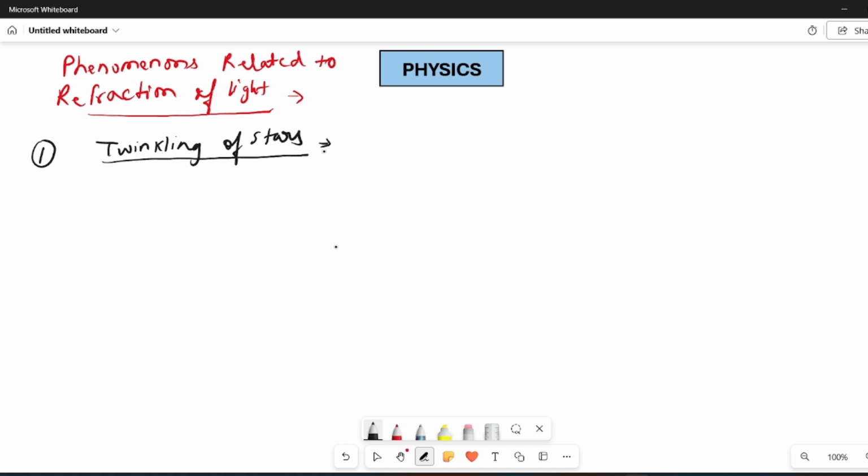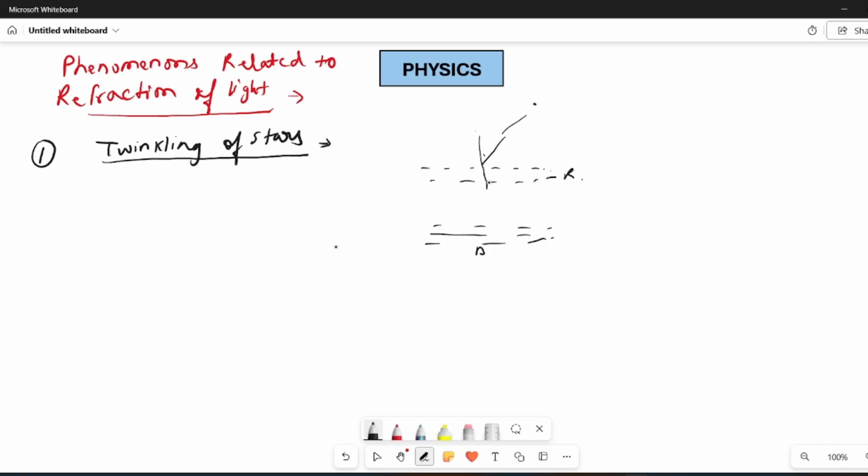So what really is happening in this particular situation is the concept of your apparent position, or real position, because of the fact that the light, when it is coming from the stars, it is going to enter our atmosphere, and in the upper layers there is rarer medium, and on the lower levels it is denser medium where we are present. And when the light is going to come out, suppose it is existing here, it is here, and when it is going to enter like this, what will happen?